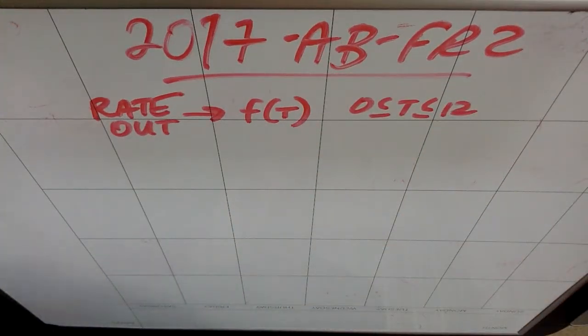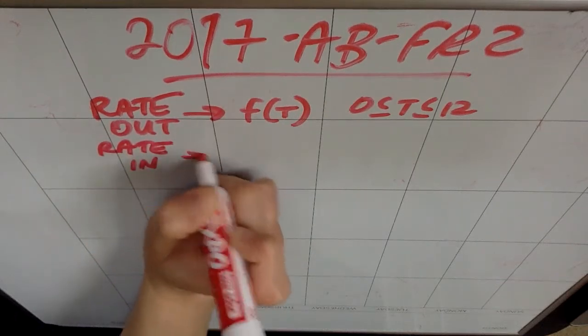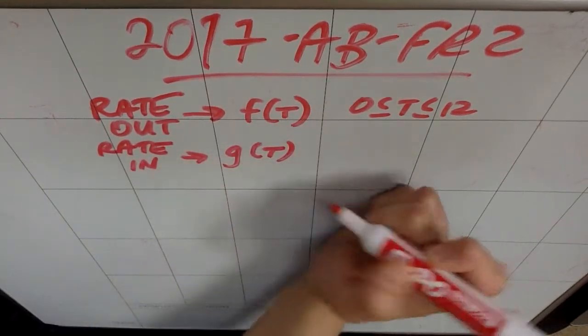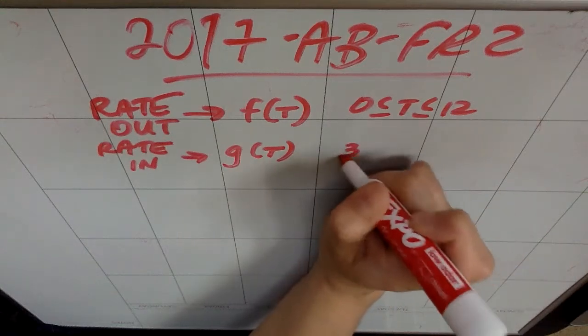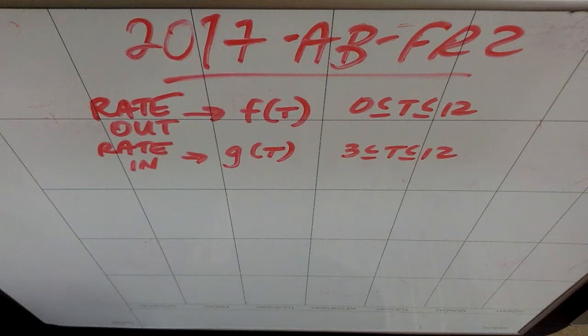After the store has been open for 3 hours, store employees add bananas to the display table at a rate modeled by, oh look, it's the rate in, right? So people are adding bananas at a rate of G of t, and I have typed both these in my calculator, but I'm too lazy to write them down. So after the store's been open for 3 hours. Cool. G of t is also in pounds per hour, and t is the number of hours since the store opened.